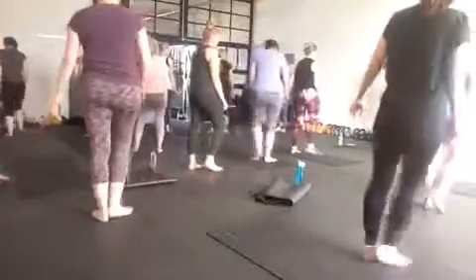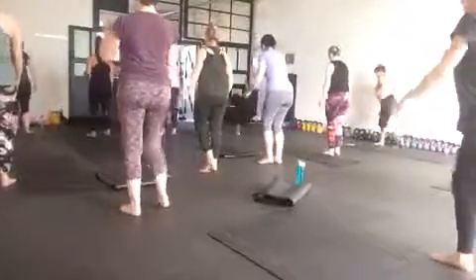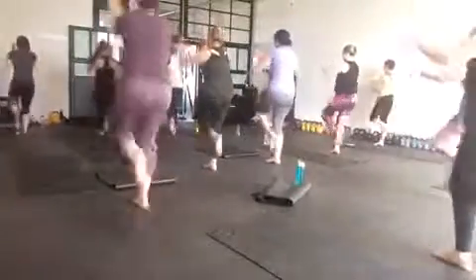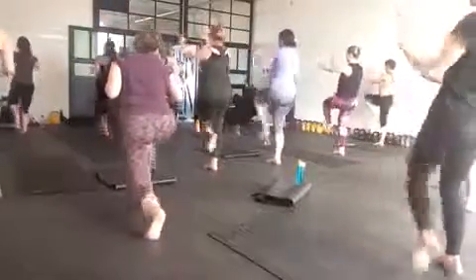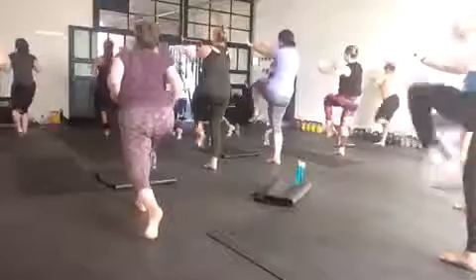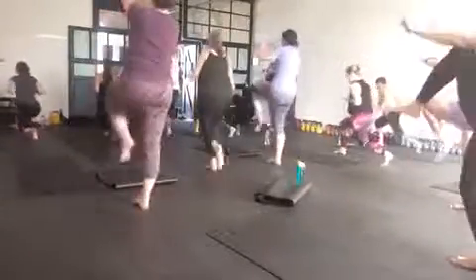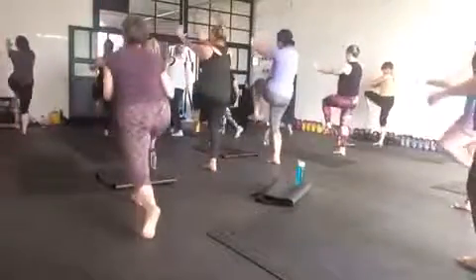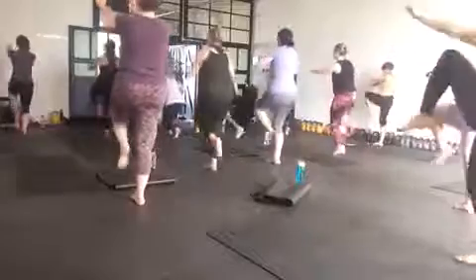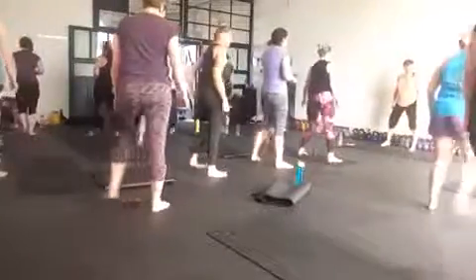You'll notice that what's actually getting worked is the standing leg. Here we go — sit back, keep your chest up nice and tall. If you wobble, put your foot down — it's okay. If you're getting tired, put your foot down. Your legs can be a mess. Breathe in, let me hear you. Tap it out. Beautiful — one more go.